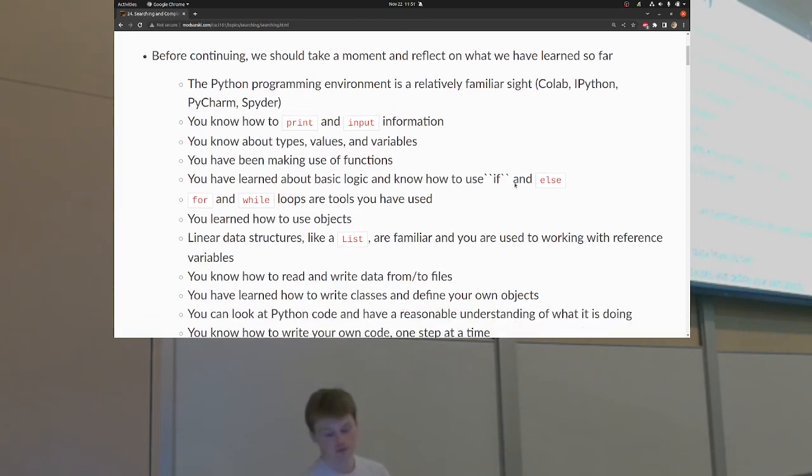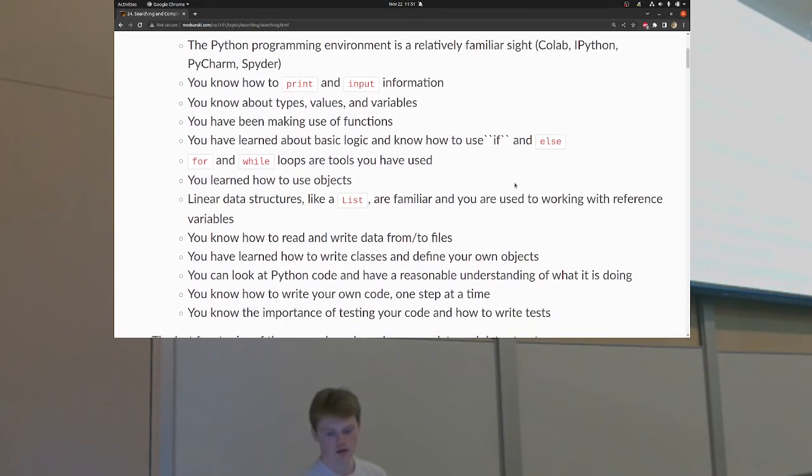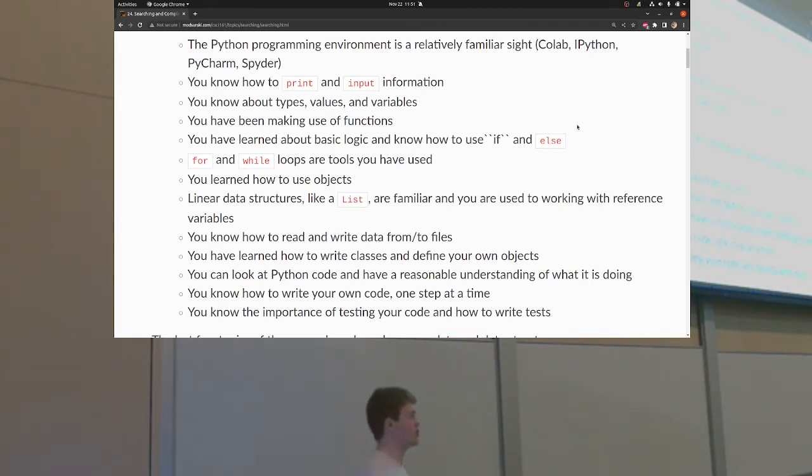So, a little recap. Hopefully you guys have used Colab and know how it works. It'd be a bit worrisome at this point in the semester if you didn't, but it's fine. You know how to print, you know how to make types, you know how to assign values to variables, you've worked with lists, you know how to use conditional statements, you know how to do linear searches, you can do loops, you can read and write data to and from files, so doing file input and output, also pretty important.